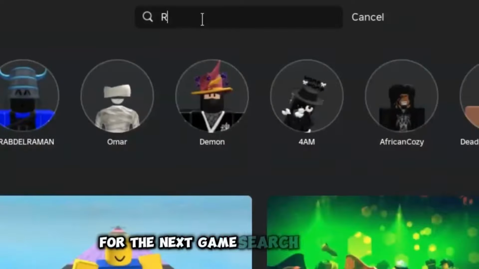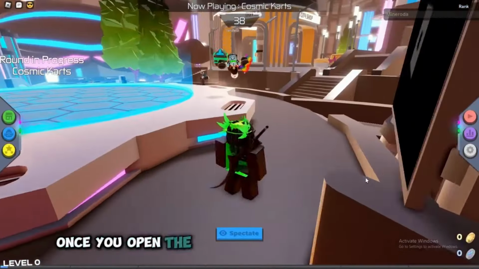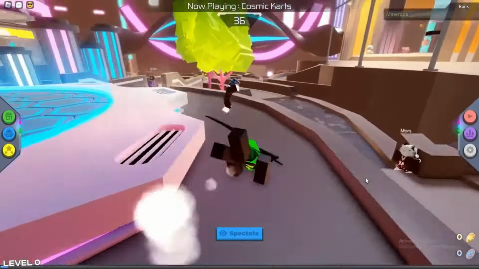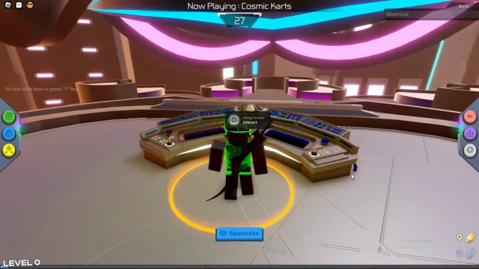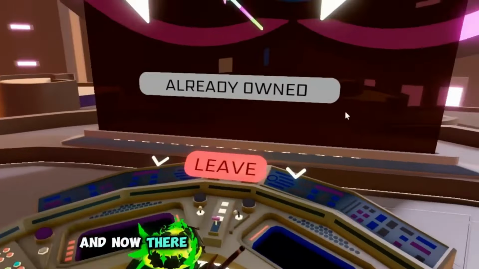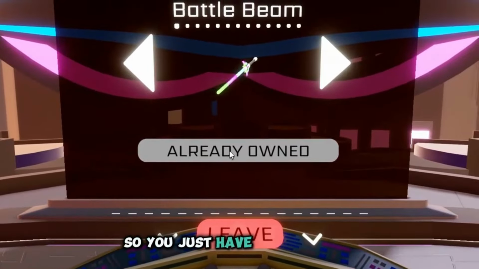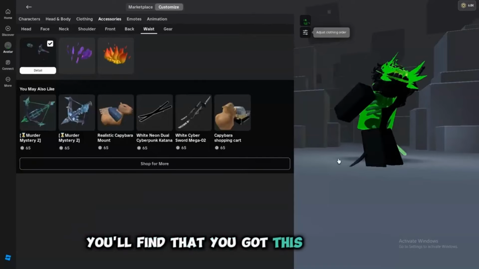For the next game, search RB Battles. Open this game. Once you open the game, I want you to follow me. You must click here. And now there will be a claim button here, so you just have to click on it. Then go back to your inventory and you'll find that you got this cool sword.